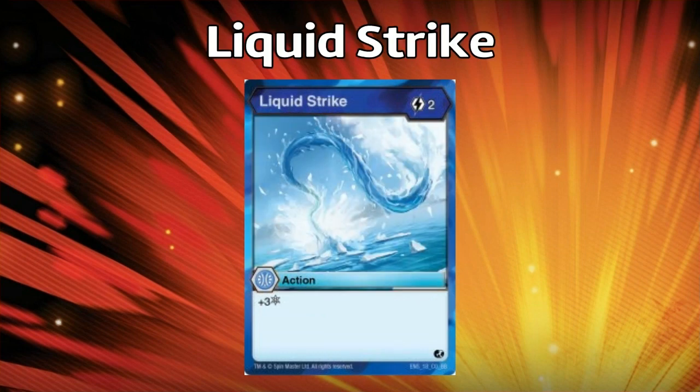Next up is another Aquos action, Liquid Strike. The card costs 2 energy and grants 3 points of FrostStrike to a Bakugan. Now I think that 2 or 3 points of FrostStrike is all you'll ever need to apply without going overkill. So this effect for only 2 energy seems inherently powerful for its cost, but I don't think it really gives you much in the early game, where you'll need to be spending the few energized cards you have on boosting powers to help you win your battles.